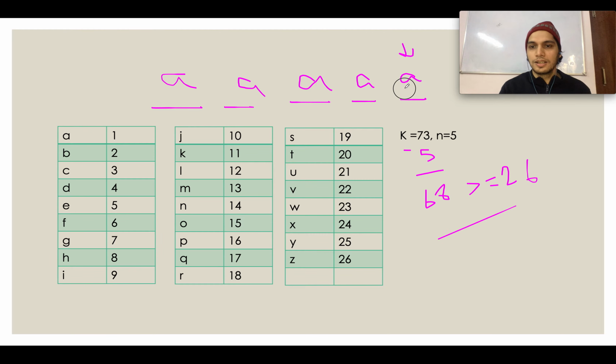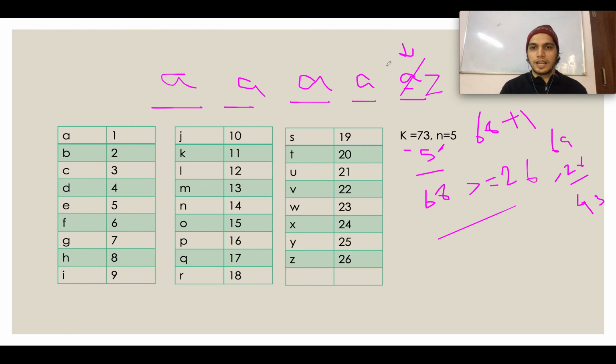How will you do that? We will replace this by z. How? Let's first of all delete this value. When we delete this value, we add 1 back, since we deleted 1 when we reduced by 5. So 68 plus 1, we got 69, and we dump 26 instead of a. So 69 minus 26 is 43. We replace this by z.